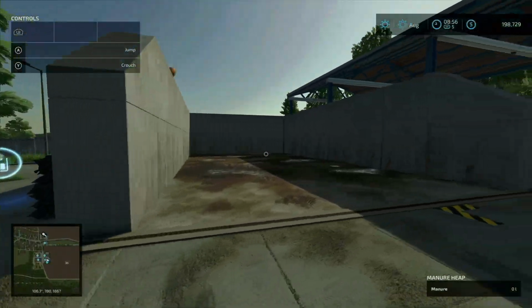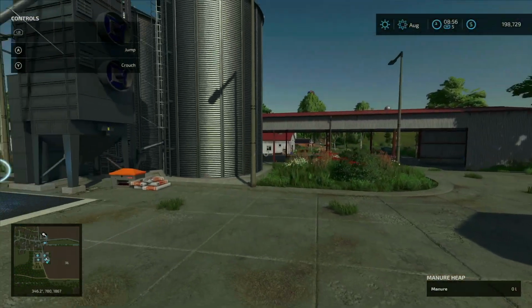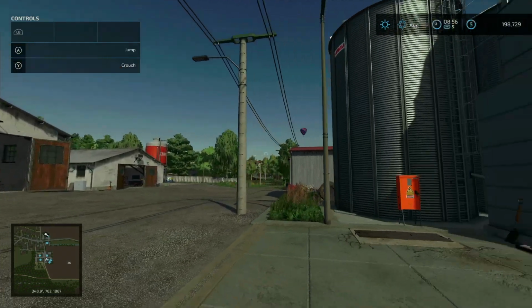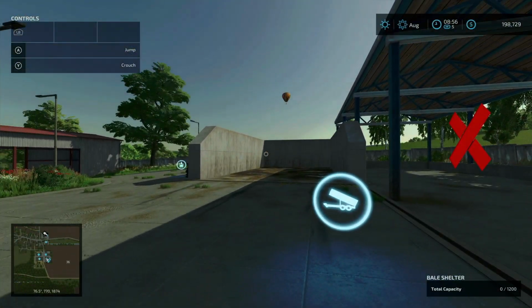Yeah, so here's a manure heap. It must work for both. So if you use straw in both of these, it should produce this manure in this clamp. That's going to be my best guess.